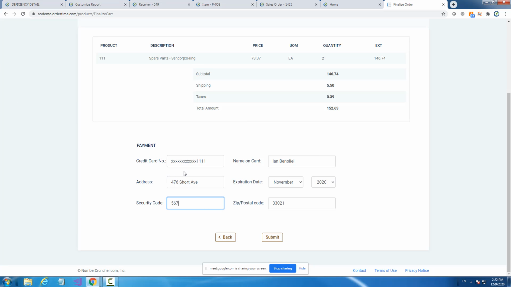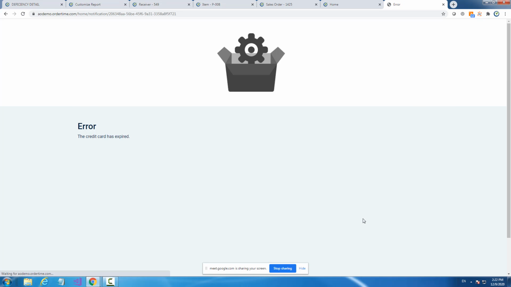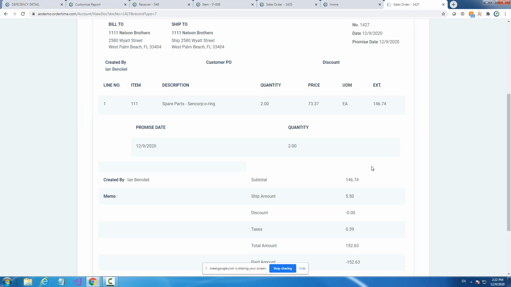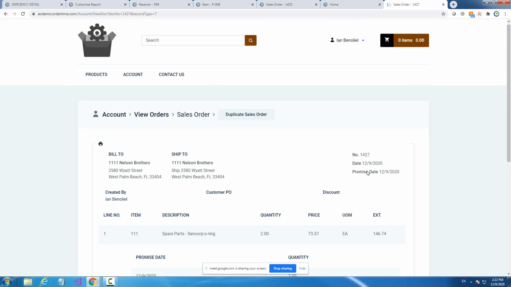There are also options to allow the user to select their own promise date, and to put in a memo. You submit that, and it creates our order. There you go. And it submits our order into OrderTime directly.